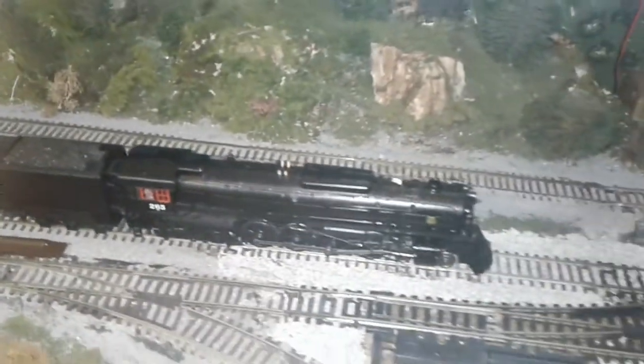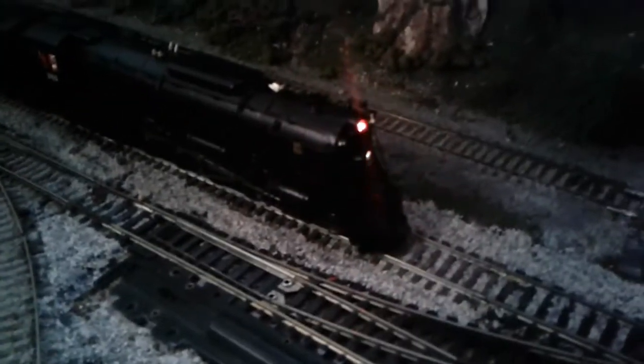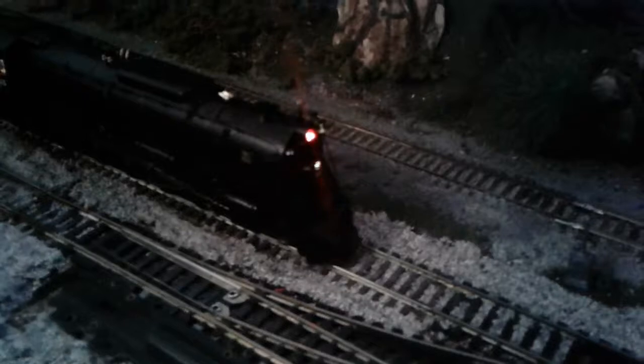Hello, this is Rail-Ryder, and today I'm going to review a Broadway Limited Paragon 3 Milwaukee Road S3. This engine comes with a feature no Broadway Limited engine has had before. This red Mars light lights up.